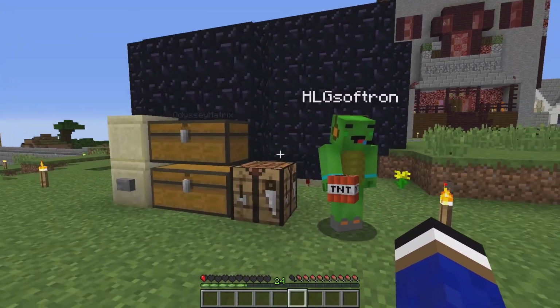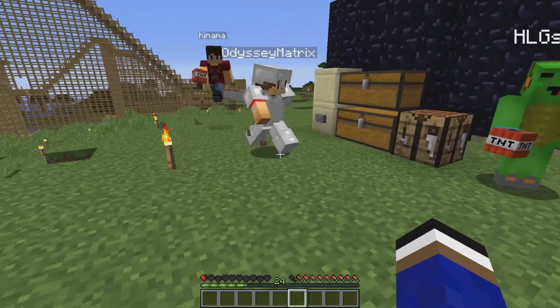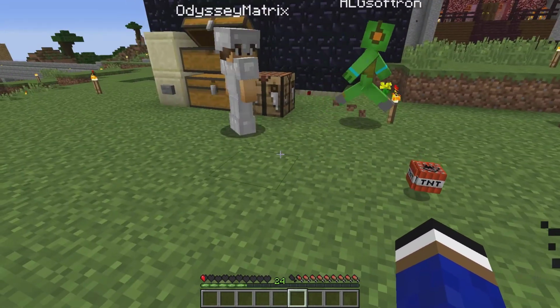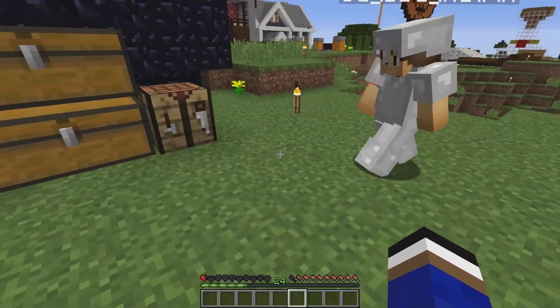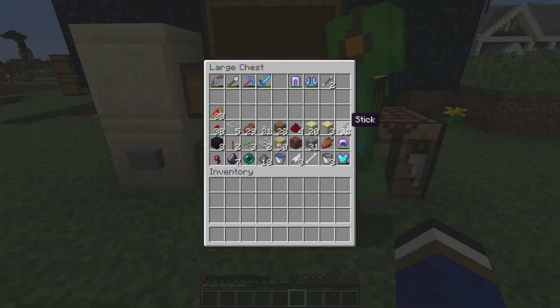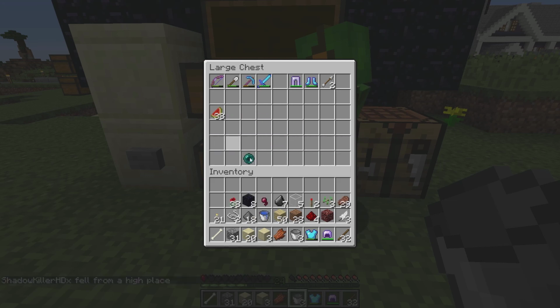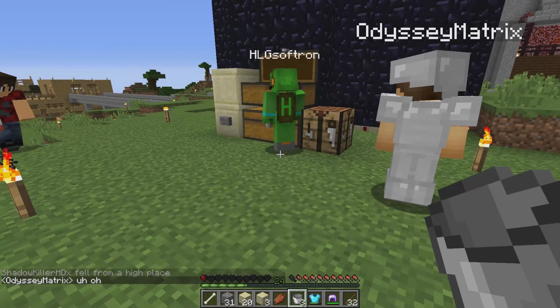I lost. So give your TNT to Odyssey. You can go, Odyssey. I have all my stuff on me. Yeah, you may want to drop that. Okay. Do any of you have a chest or something? Here, you can use this chest on the bottom. I'll take all this stuff out. All right. So I will just keep the top row. Is this top? Yeah, you can take the rest of it.